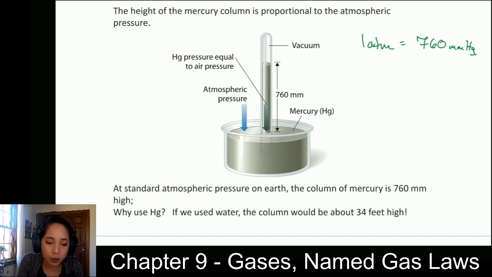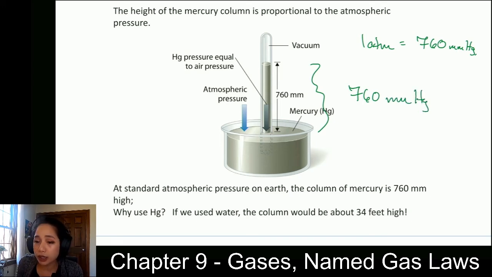With this apparatus, what you'll see, if you set this up, at exactly 1.00 atmospheres, the weight of this column of mercury to equalize the outside pressure will be 760 millimeters of mercury. And so that is a unit of pressure that we also use. If we think about our toolbox of units of pressure that we've already looked at, there's atmospheres, there's millimeters of mercury, and there's PSI, or pounds per square inch. One other unit that we often use is also called torr, which is the exact same unit as millimeters of mercury. So 760 millimeters of mercury can also be written as 760 torr. So torr and millimeters of mercury are exactly the same thing.